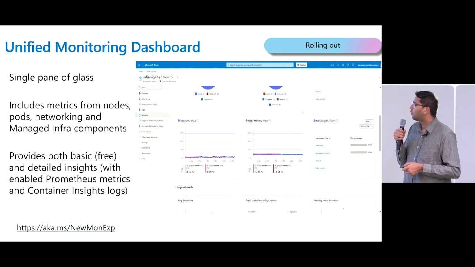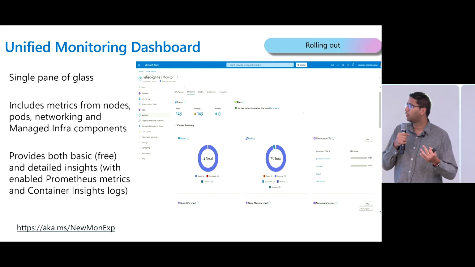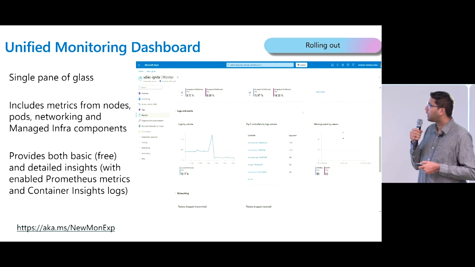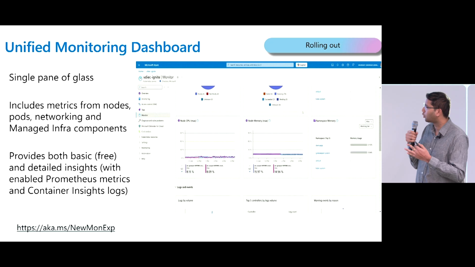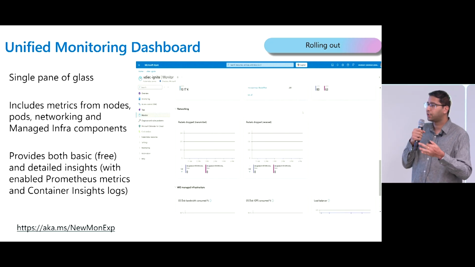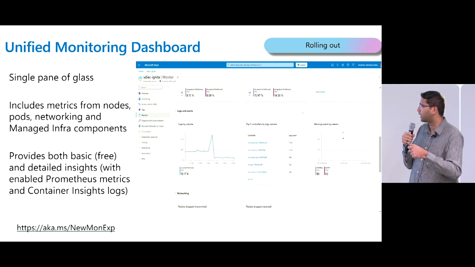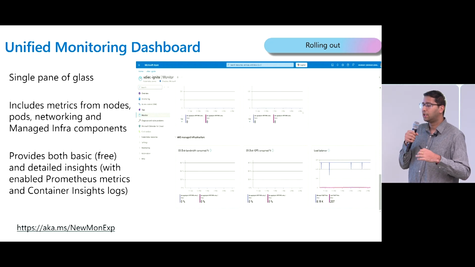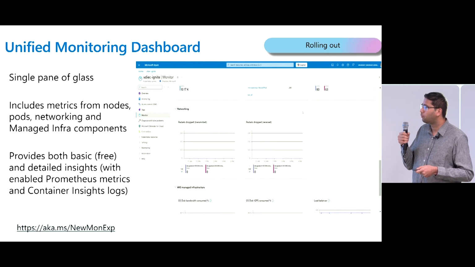Going forward, just as I was mentioning that customers have the option of using either the Azure portal or Grafana, we recently added a unified monitoring dashboard to our Azure portal. This shows you metrics not only from your cluster, but also managed resources like load balancers, SNAT ports, any of that. We are surfacing metrics in one place. This is very uncommon and typically customers miss issues that are in the underlying managed resources. I'll show more about this in the demo.